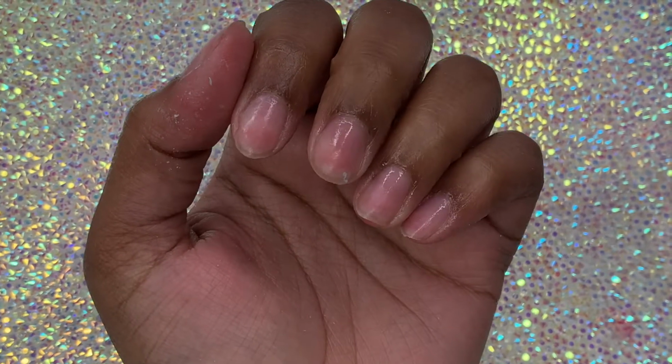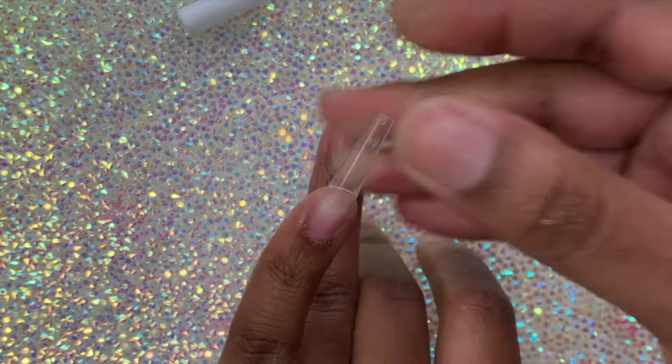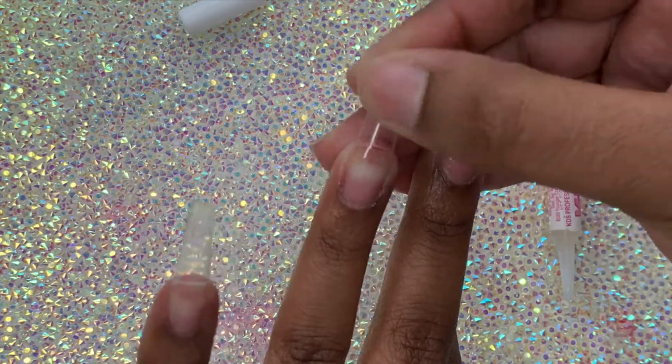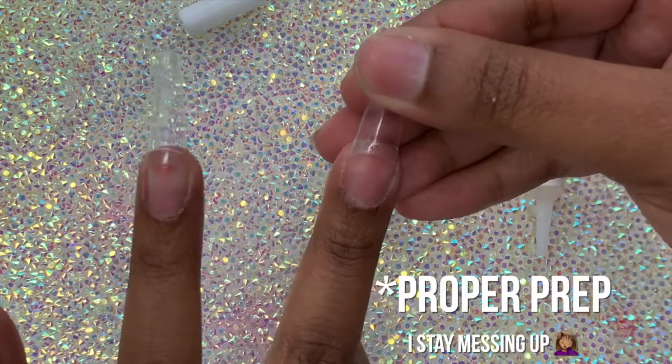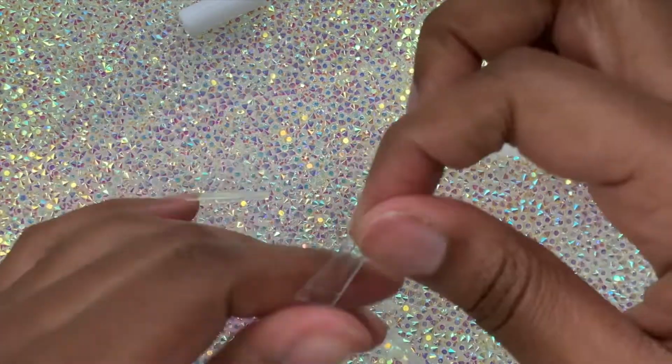So getting into this nail set, as you can see, my nails are a little bit shiny. I didn't prep my nails because I wasn't keeping these on, so I didn't feel like it was necessary. But if you are planning to keep these on, you want to go in with the prep, removing the shine from your nails and using dehydrator and primer.